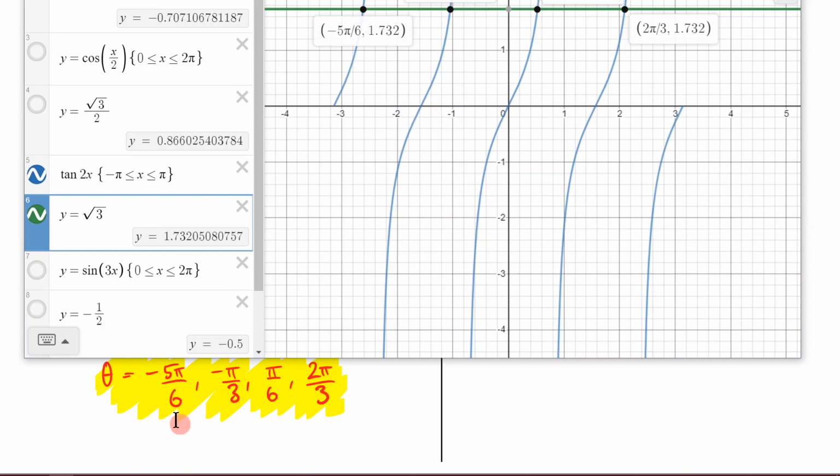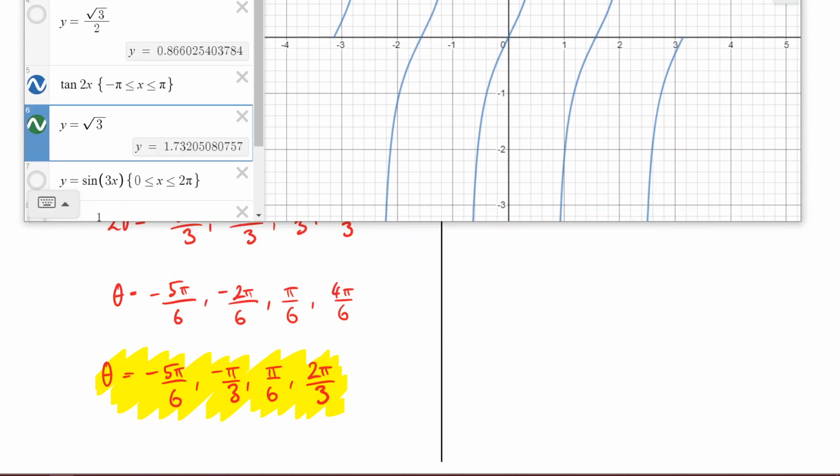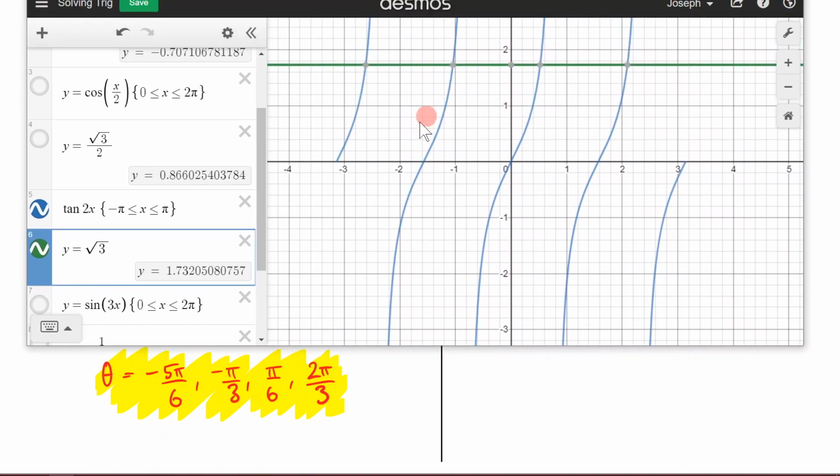So as you can see, negative 5 pi on 6, there's 2 pi on 3. I'm going to have to shrink this. Oh, did that work? Did they go away? They went away. Let me just click them again. So as you can see, they are all the same to what we got there. So they're just the points of intersection of that.